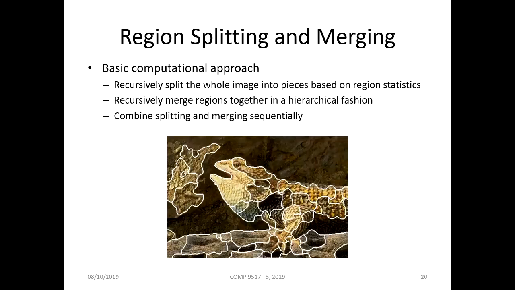That's a total over-segmentation of the image, and then in a second step you try to merge these little patches, these little regions, into hopefully meaningful objects based on all kinds of shape criteria or boundary properties. So it's first splitting and then merging those little pieces together again into meaningful objects.